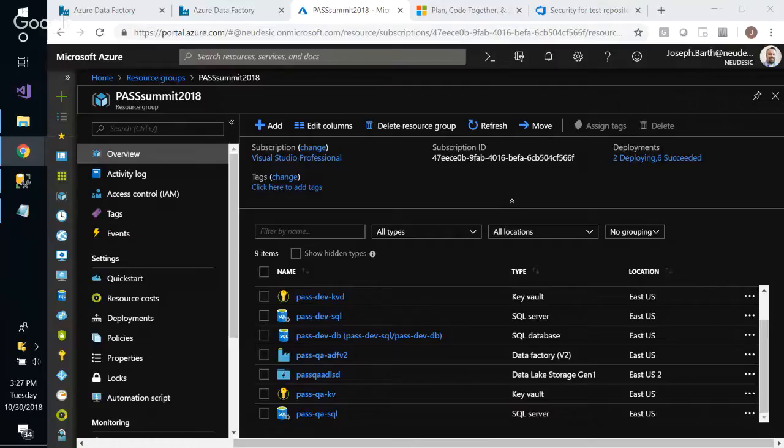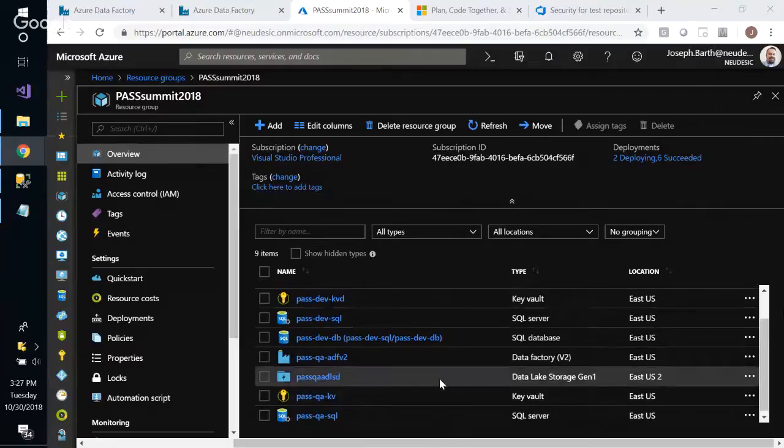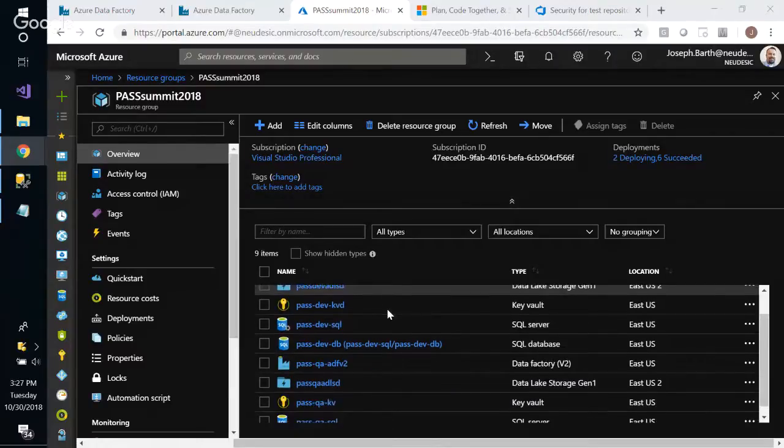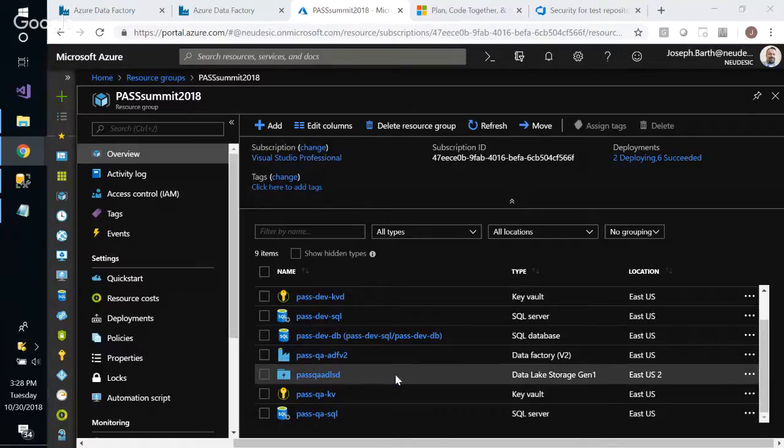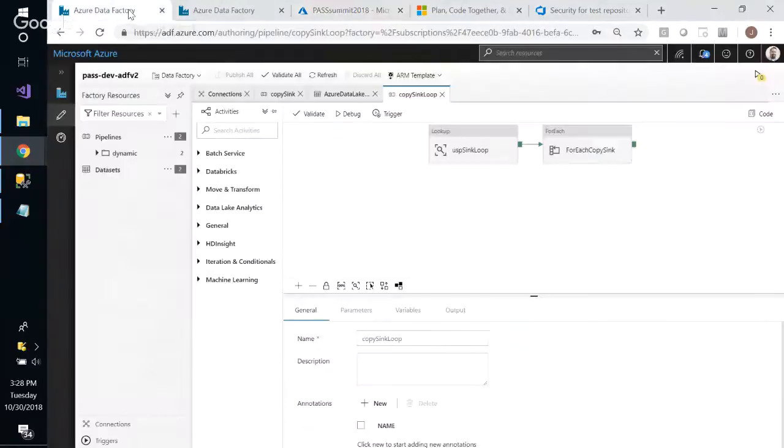So if we look, I've already gone and done what we did before on the original demo setup. I created dev, and now I've created all QA artifacts. I think I've given access. If I hadn't, I think I gave access to this one. Maybe we might have to do it for the data lake when we get to that. We'll make sure that works, and we can set that up.